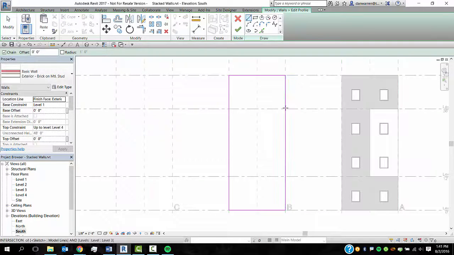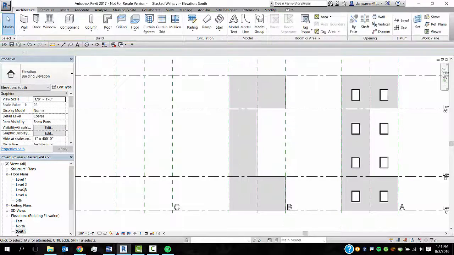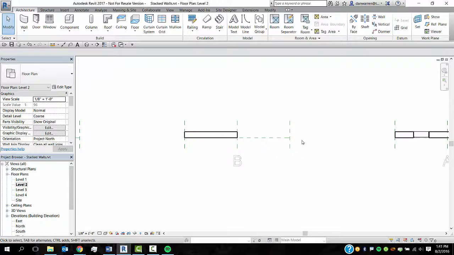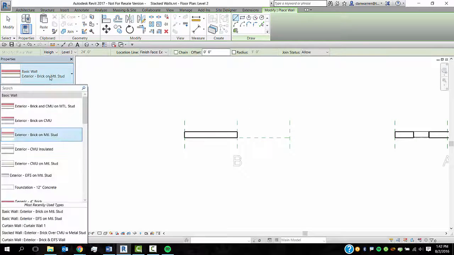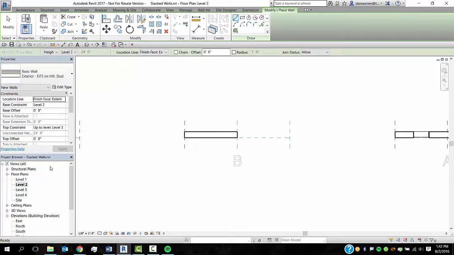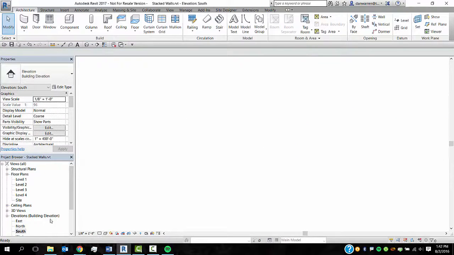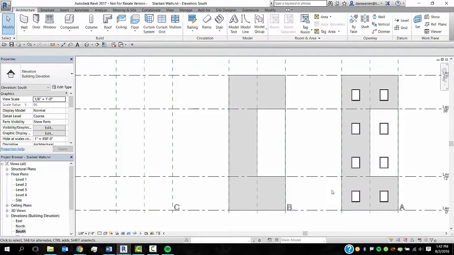This lets me sketch a new wall profile. It can be helpful to use split element with trim to clean up my boundary sketches. Once the new wall profile is completed, switch to the level 2 floor plan and draw in the EIFS wall segment. This wall will go from level 2 to 3, filling in the wall profile. Finally, finish out the wall segment by placing your windows.